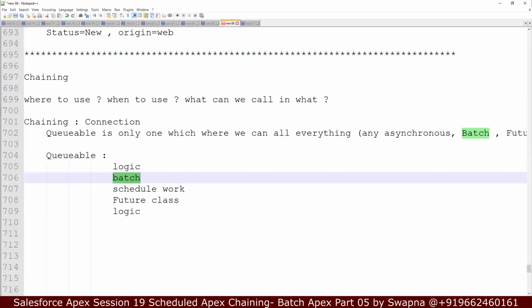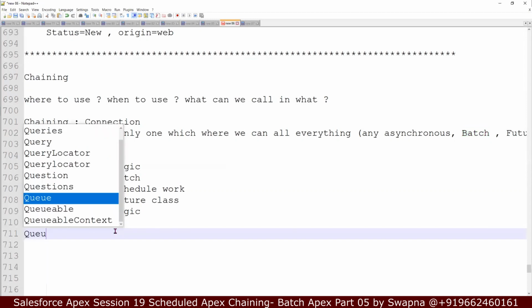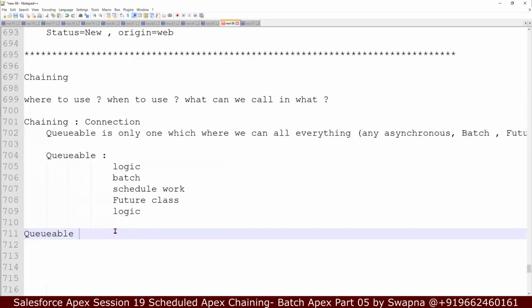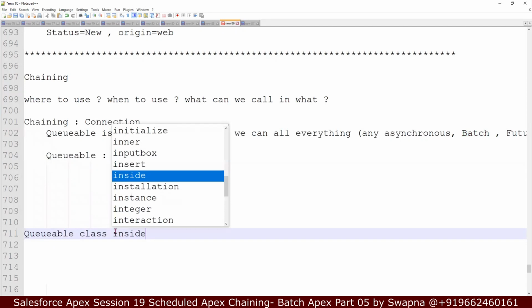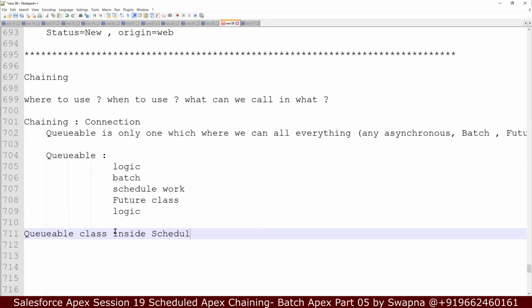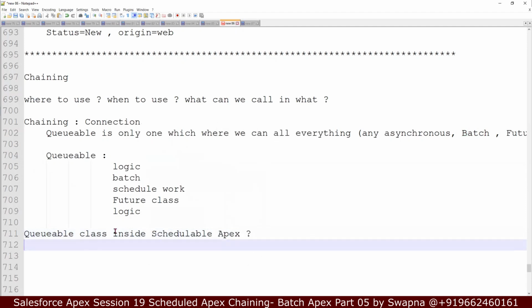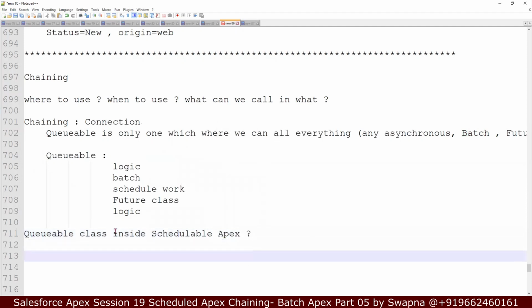So now the question is, can I call the queueable class inside the batch class or inside the schedulable class? Can I call it? Yes, we can call it. So there is a scenario.